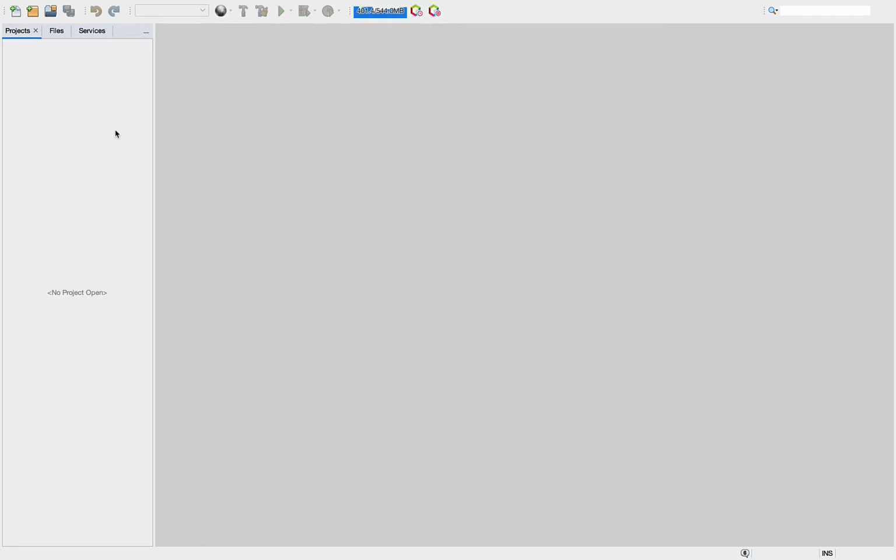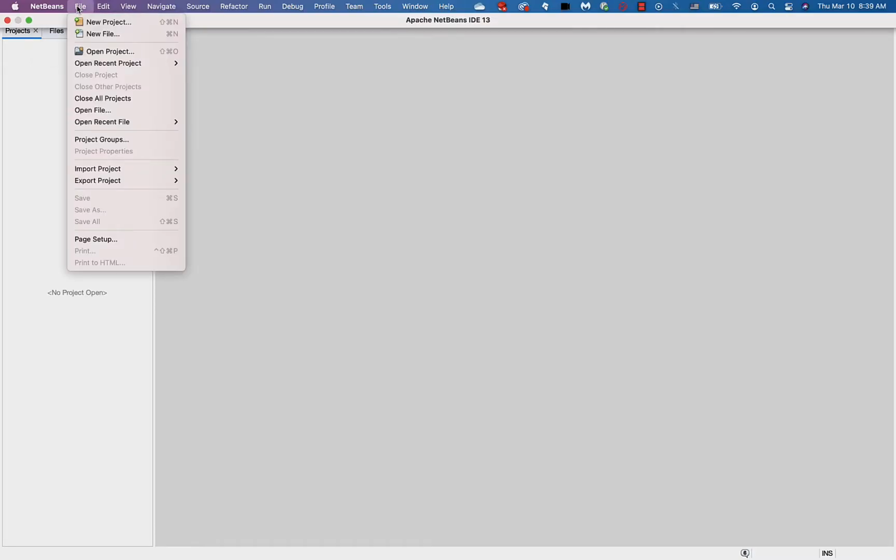So I'm going to start by clicking on this yellowish button here that's called New Project. As you see, when I put my mouse over this button, it also tells me the shortcut keys in order to create a new project. These are two ways to create a new project, or you can go to the File menu and then click on New Project. So there are at least 3 ways to create a new project in NetBeans.